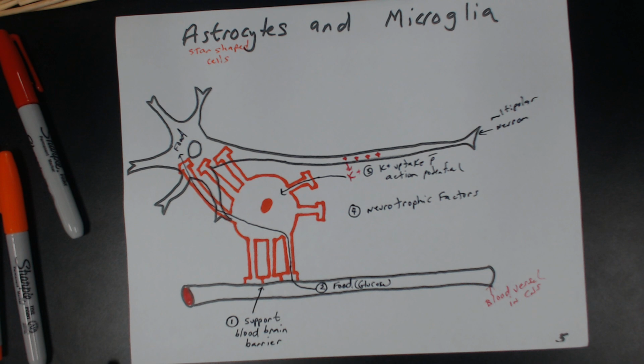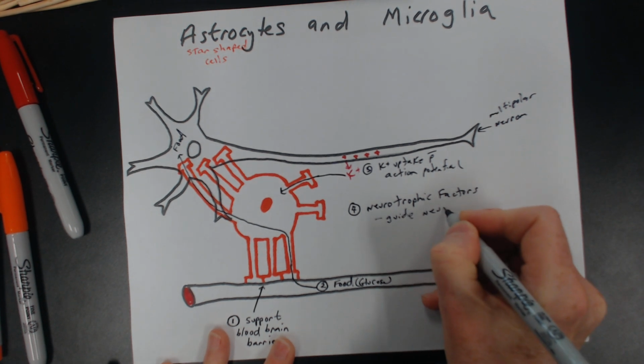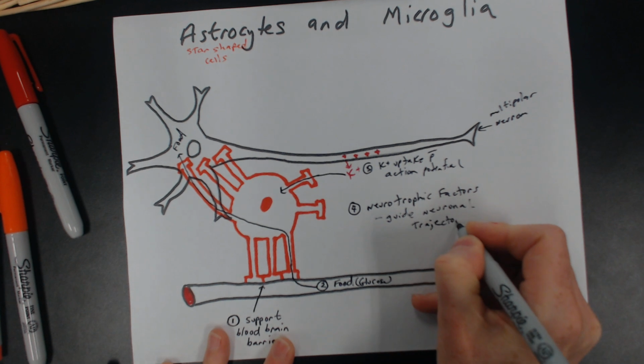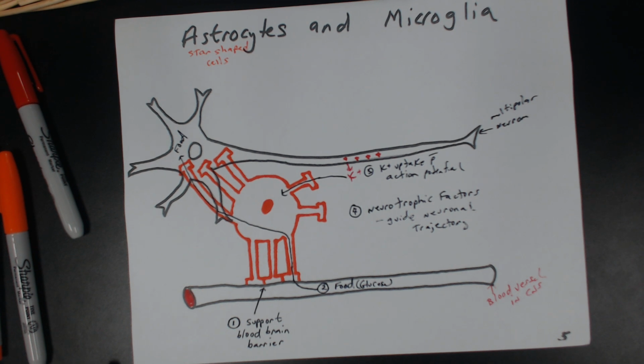Does anybody know what those are? They're going to be released by the astrocyte to help guide the axon. So they're important for development, neuronal growth. After a CNS insult, there could be damage to some of the axon and it's not making a proper connection. So during neurorehab, which is what we do, neurotrophic factors released by this astrocyte are going to be responsible for guiding that axon back to make the connection where it's supposed to. Okay, so they're just guiding factors. They're proteins that guide neuronal trajectory. So these are going to be responsible for maintenance of neuronal projections and guiding the axons to where they're supposed to go.